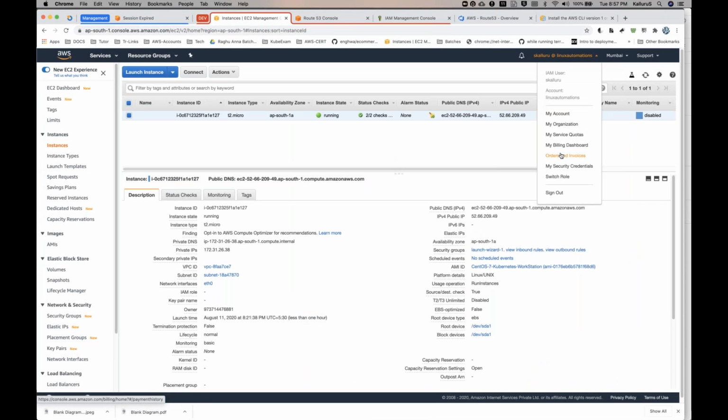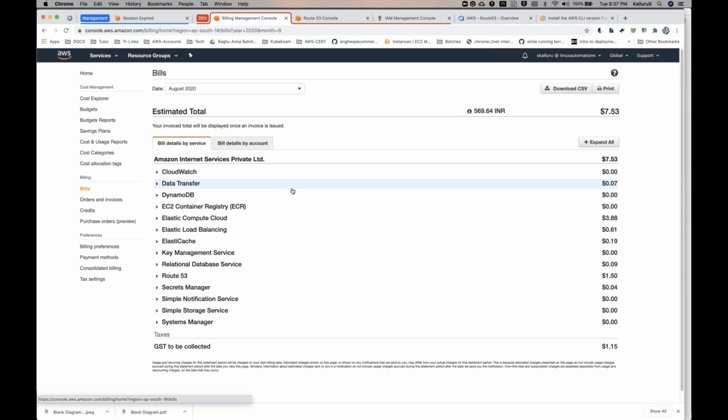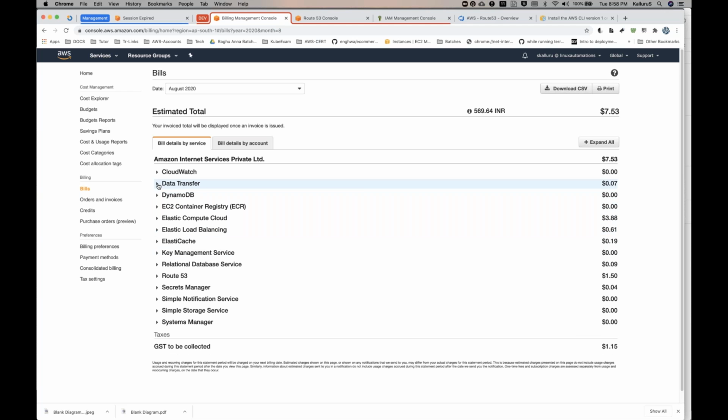Usually, if I just go to the bills, there is a data transfer bill also. The traffic which goes out of my Amazon account, it just calculates and does some billing as well. This is going to be a huge billing for companies. Actually, 25 to 30% of the total cost goes here only, data transfer.